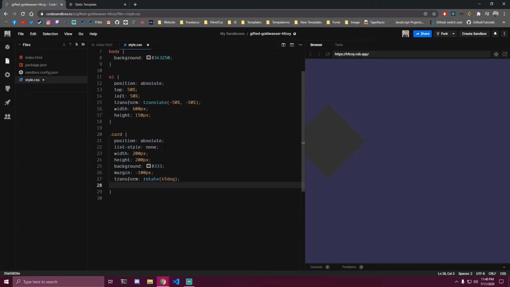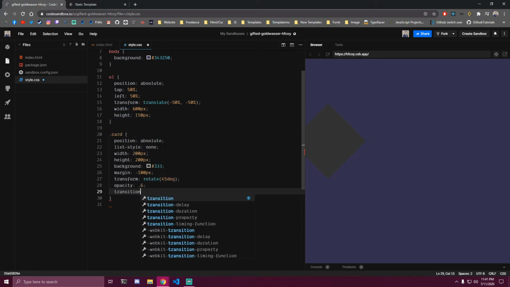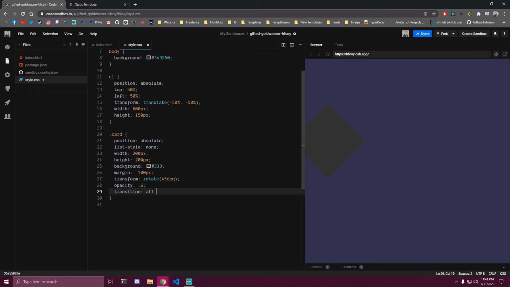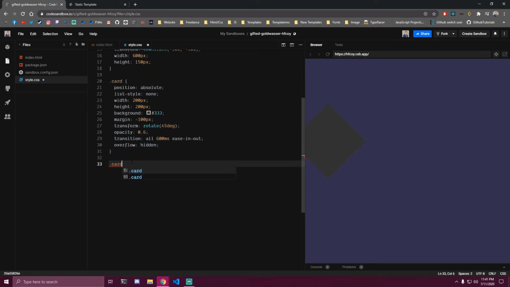We're gonna have opacity on it. So we're also gonna add some transition for the styles. And when we hover the card, we want to set the opacity to 1.